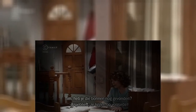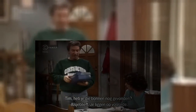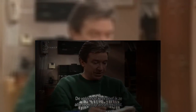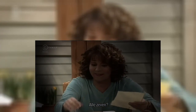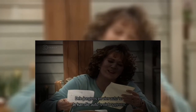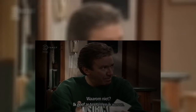Tim, do you have those receipts we talked about? Got them right here, all categorized and alphabetized. Next time, I'm not letting the government off so easy. I'm gonna claim all seven dependents. Seven? Three boys, four cars. You can't claim the cars as dependents. Why not? I buy them things, I feed them, I bathe them.